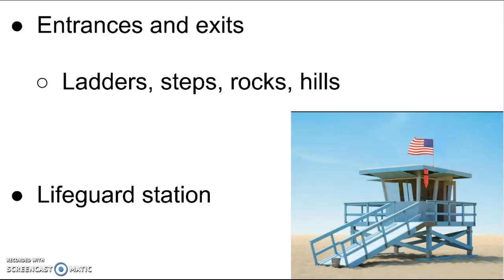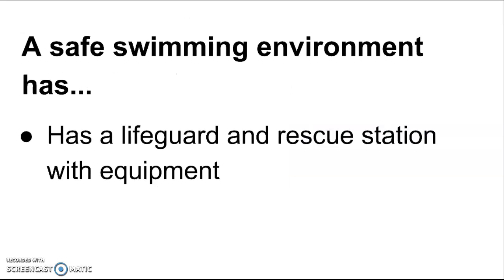We want to know where entrances and exits are and what types of entrances or exits they are. They could be ladders, steps. At a river or lake, it could be rocks or hills. We really want to know where the lifeguard station is, so we know where to turn to get help. A lifeguard station has lots of equipment that can bring us to safety or help us if there's an emergency.